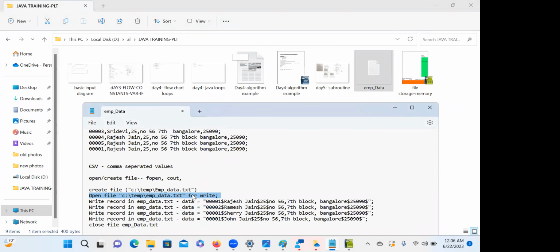So we tell the computer to open this for write, which means it will acquire a lock. The operating system or your program will put a lock on this. It will say, hey, I am writing. If anybody else tries to open it, it will say you cannot open this file because my program is writing to it. I am working on this file. Other users, other people, other programs should not use this. Within your program itself, there can be multi-threading. So there are many possibilities. The idea is you are telling it to acquire a lock.